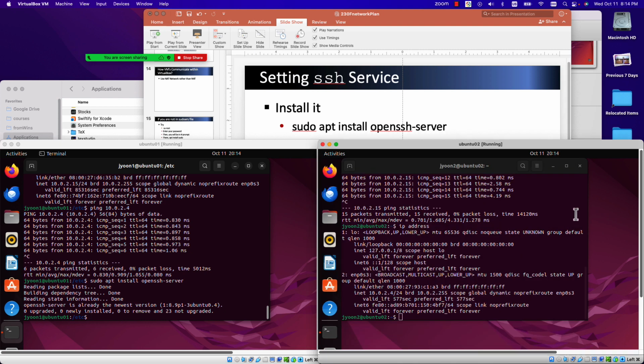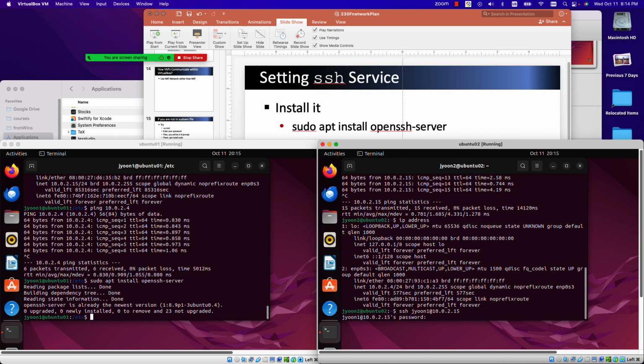Once it is done, we can access remotely using SSH, and the login name there is JUN1. Remember, this guy's login name is JUN2, but I want to log in as JUN1, which is here, JUNBox. And then the IP address is 10.0.2.15.